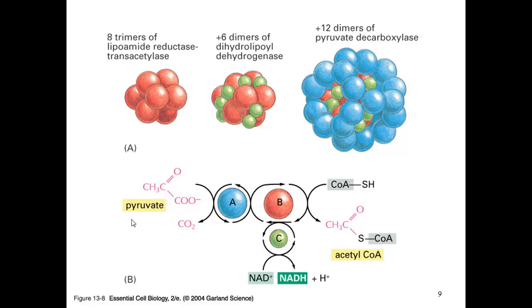The conversion of pyruvate to acetyl-CoA is a pretty interesting process. Again, pyruvate is the 3-carbon molecule. That's the end point of glycolysis. Acetyl-CoA is a 2-carbon molecule. So we're going to lose a molecule of carbon dioxide. This represents the first loss of carbon in the process. And 3 different enzymes are involved with the production of NADH, the formation of another high energy intermediate, eventually producing this molecule called acetyl-CoA. What's interesting about it is the structures of the enzyme complex pyruvate dehydrogenase, which has 3 different subunits, subunit A, B, and C, which are doing 3 separate reactions.